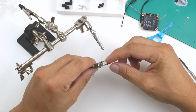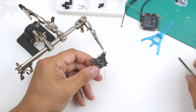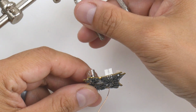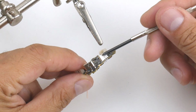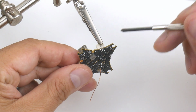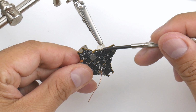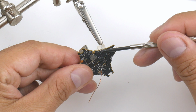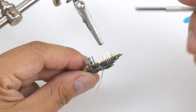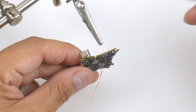Alright, so to remove the motor plugs, it's a bit of a hard task to do, but basically the way I like to do it is I use these helping hands here to clamp onto the plug itself, and I start to solder these 3 points here. So I'm going to have to flood these 3 points so that only these 3 points will get a whole bunch of solder in there to get it all loose, and then I pull away the flight controller and hopefully the plug will come off. So I'm going to give that a try now and you'll see it in a second.